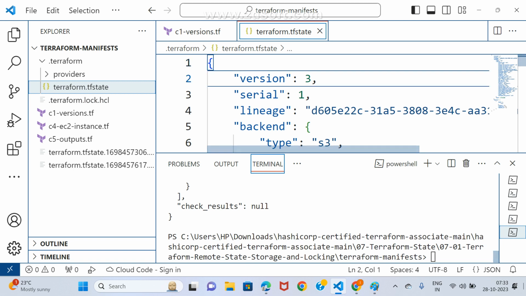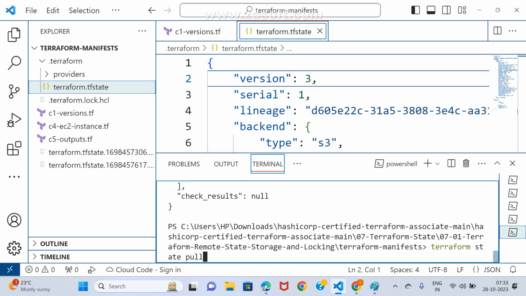Terraform state push. Which file do you want to modify? terraform.tfstate. I think the spelling is correct, right? Terraform state.